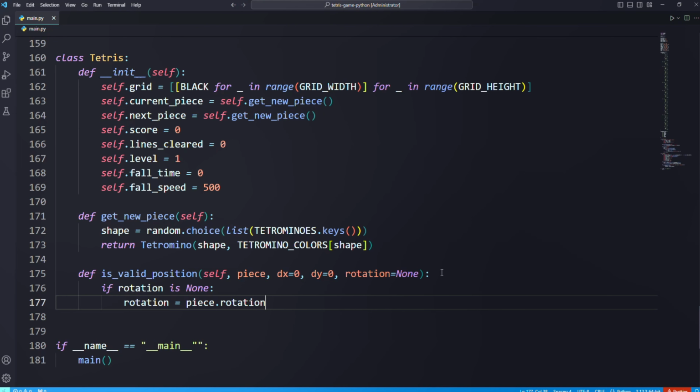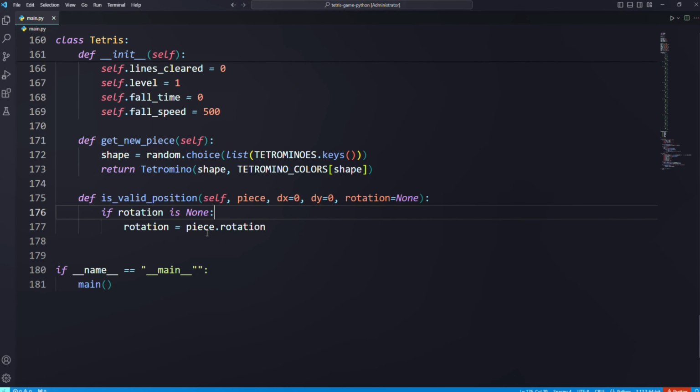Let me make sure we are on the right track. If rotation is None, then rotation is also assigned to piece.rotation, the same rotation here.